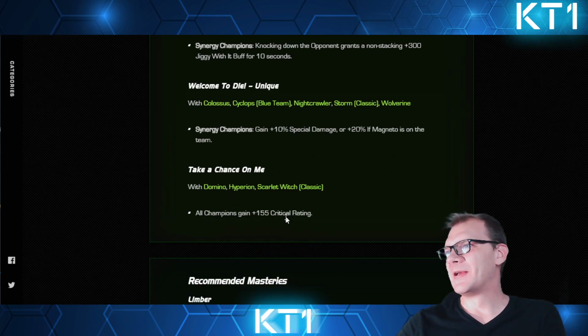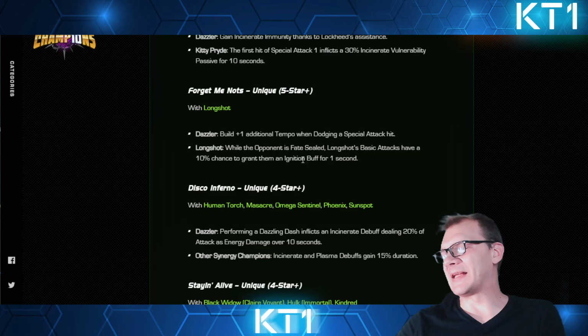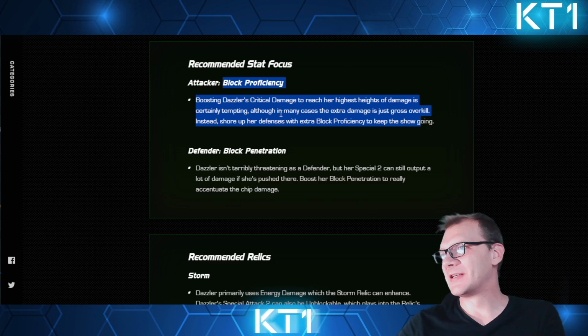And welcome to the unique synergy with Colossus, Blue Team, Magneto, and Storm. Again, 10% special damage, 20% if Magneto is on the team. Okay, so that's Dazzler. Recommended masteries: Limber, Stat Focus, Attacker Block Proficiency.